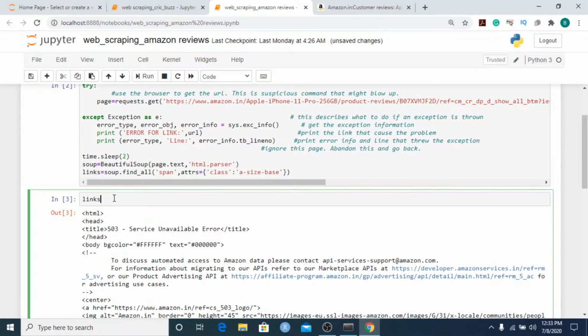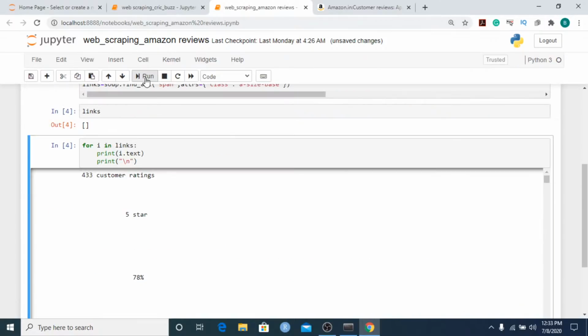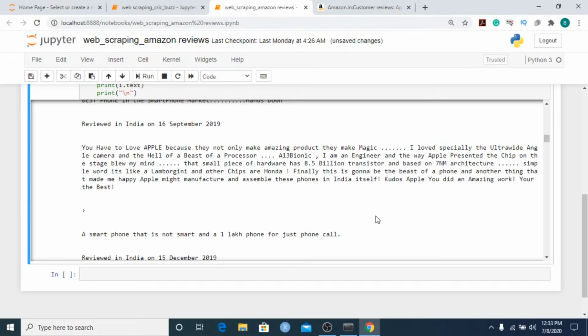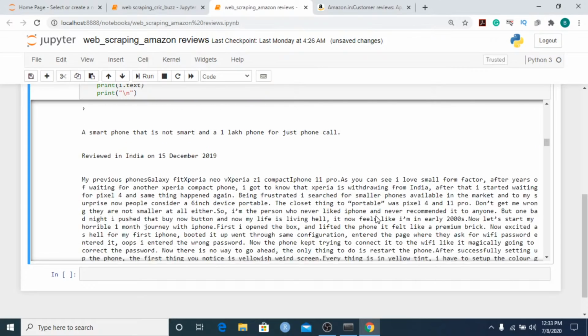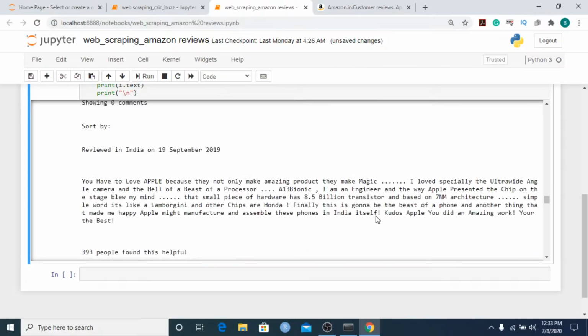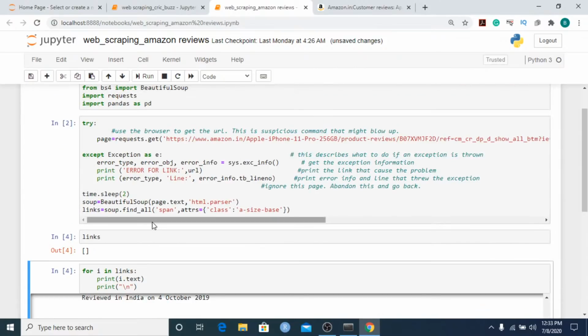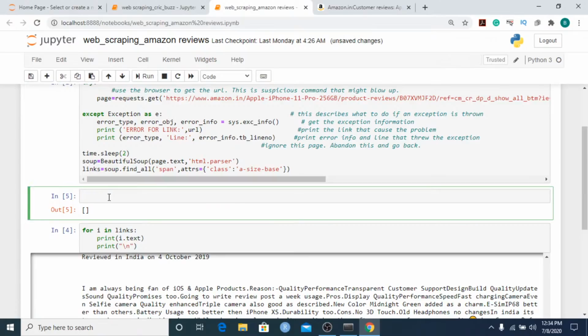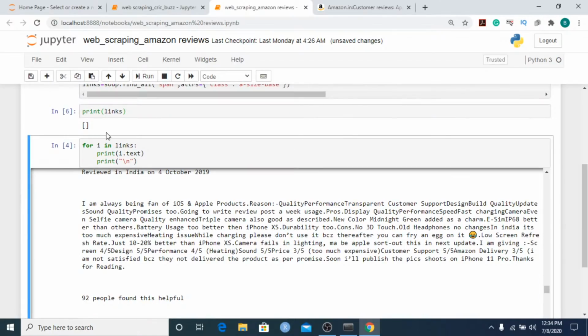Now, let me print out the links object over here. And this is what we get. Let me scroll down. As you see, this is what we have over here. We've got all of these reviews. Let me run this first. I'd actually run the for loop. Let me use print, and inside this, let me run links. It seems like we are actually getting an empty list over here, so we'll leave that out for now.